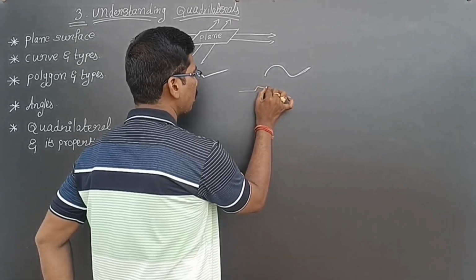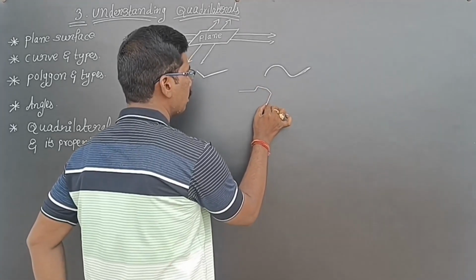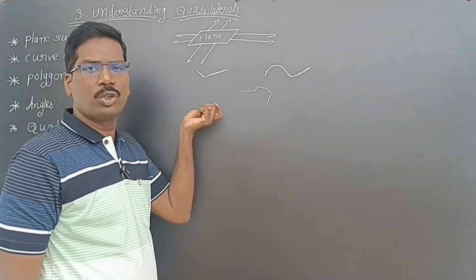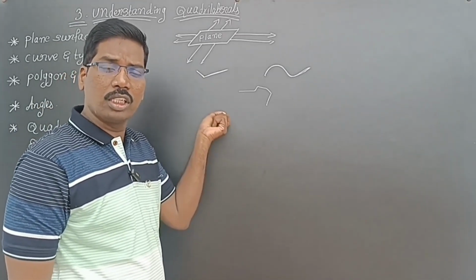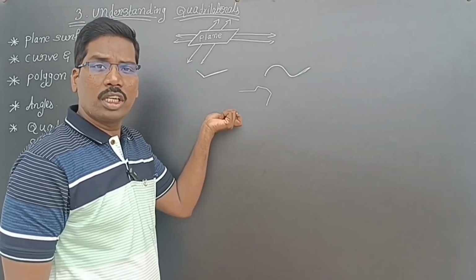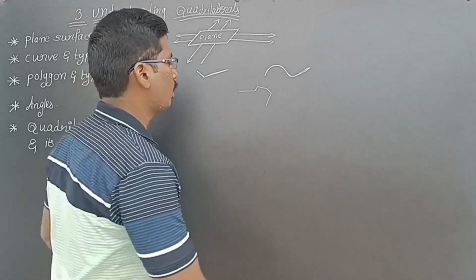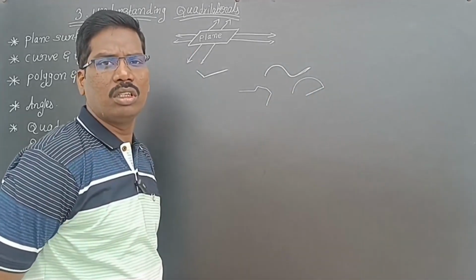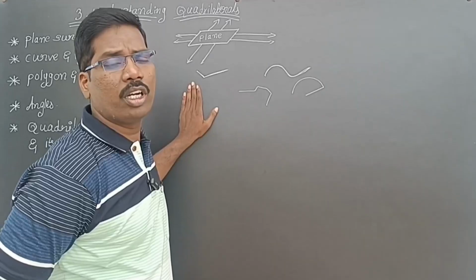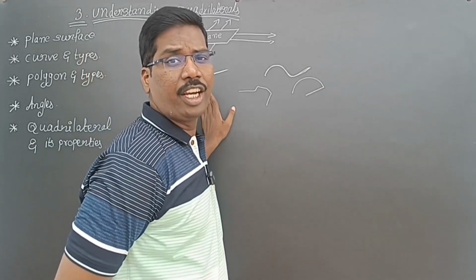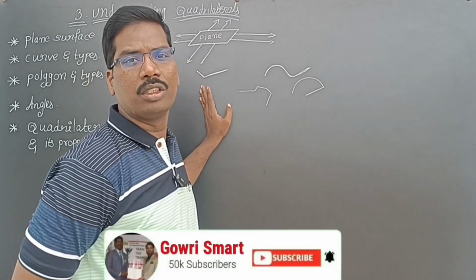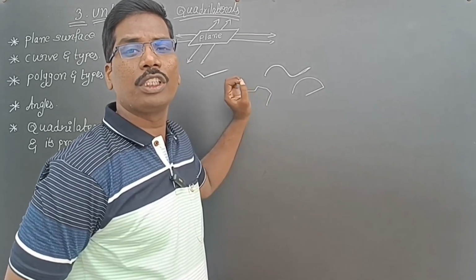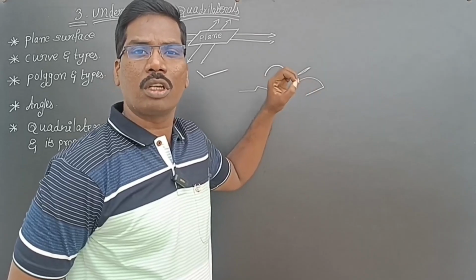This is going like this. This is a curve. So a curve does not mean that it has no line segments. If a line segment is there, that is also a curve. This is a straight line curve, we can say. I am drawing like this. This is also a curve. So a curve is nothing but a diagram or a figure, a drawn thing or a line which is bending or turning somewhere. So that is called a curve.